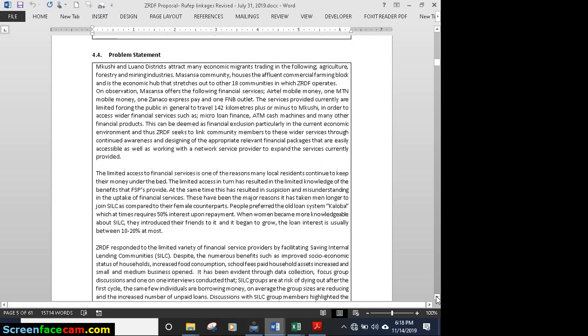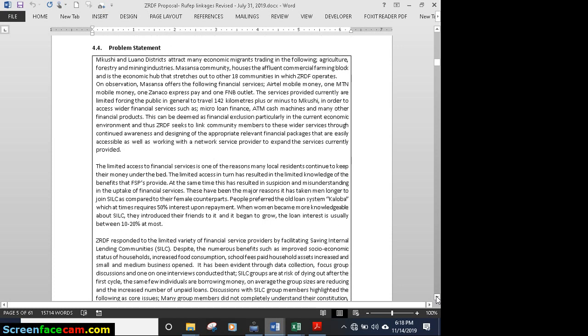Now, remember we spoke about the problem statement and we said this is where it's very critical. So we had our own research which we did as an organization, and also you see that there are some statistics coming from an international perspective. I think you see them a bit further down. So this is the problem that we want to address in terms of financial inclusion.